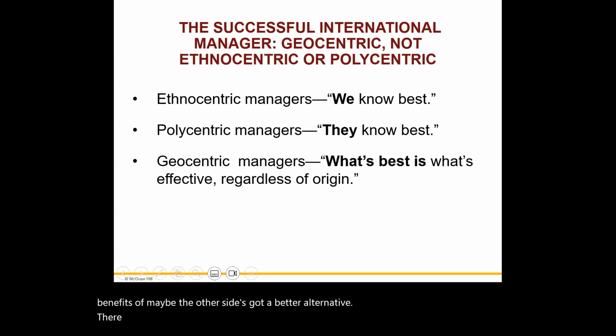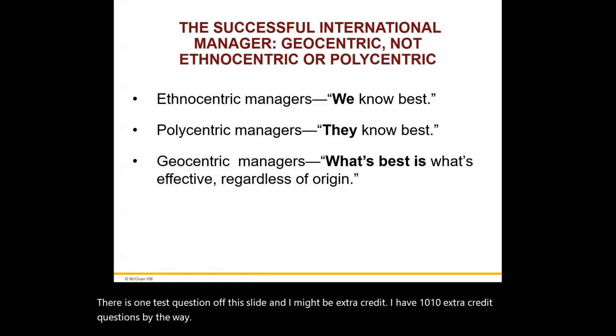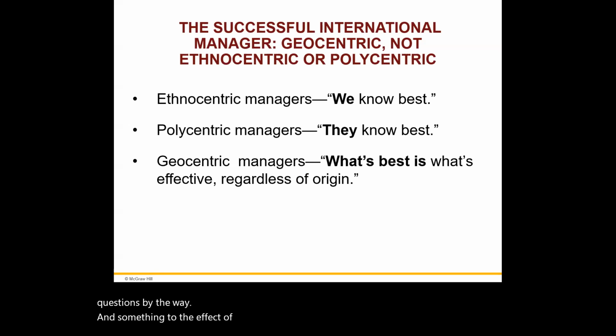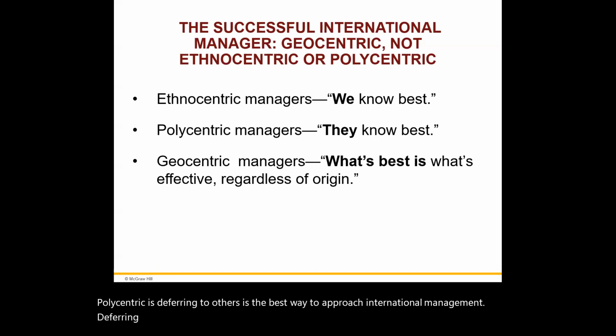There is one test question off this slide. It might be extra credit. I have 10 extra credit questions, by the way. And it's something to the effect of, it's like true or false. Polycentric is deferring to others is the best way to approach international management. Deferring to others who are experts in that cultural context is the best way to approach it.